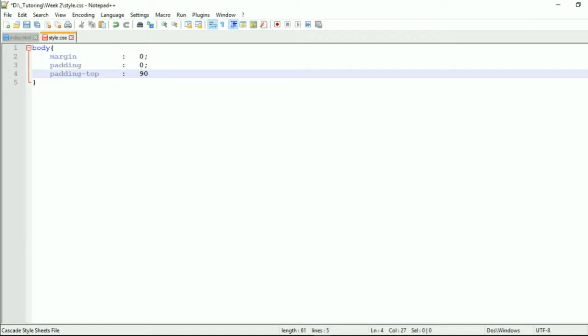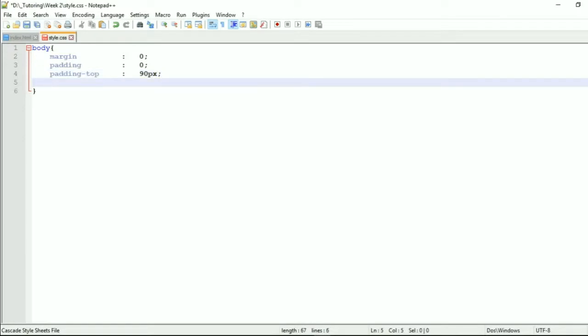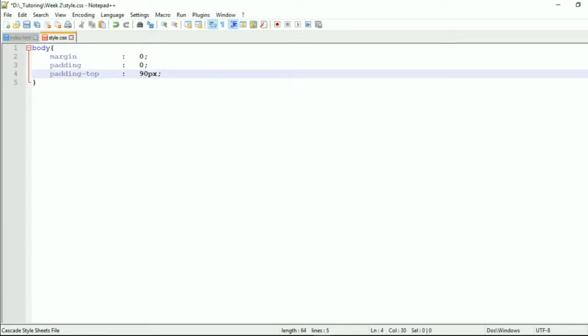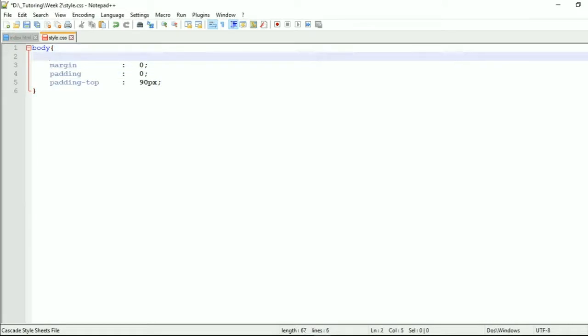We want to have like 90 pixels. And we use again background-color, and we use the word white.